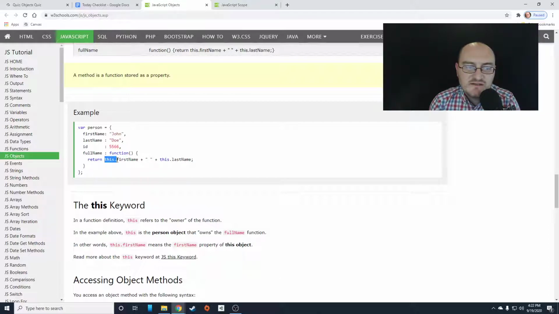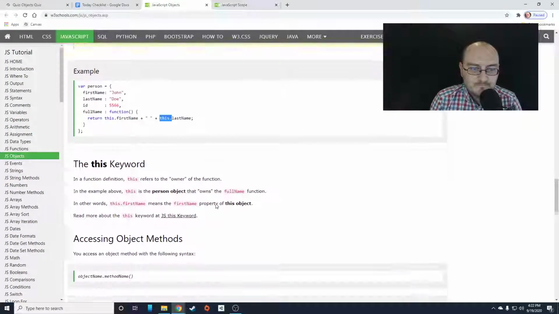Now notice the this keyword here. This refers specifically to this object. So whatever you're using the this keyword for, it's going to look directly in the thing that it's contained in right there. And if it can't find it, it'll ignore your statement, or it'll throw an error into the compiler, whatever, right? So this means look for the owner of that particular statement.